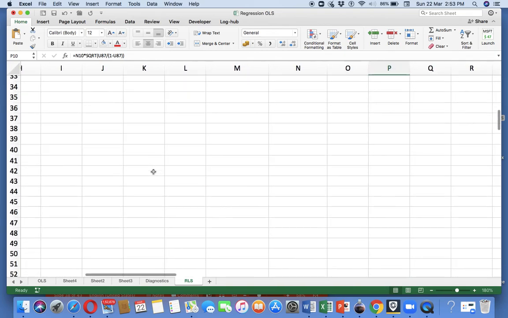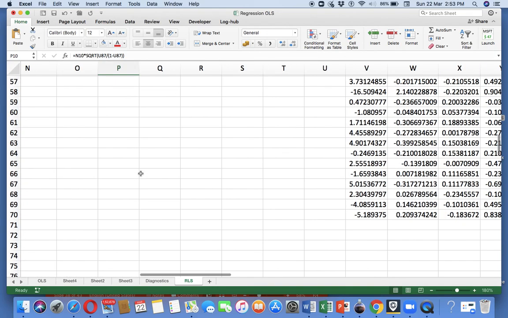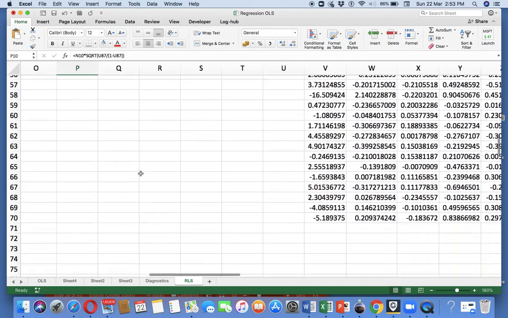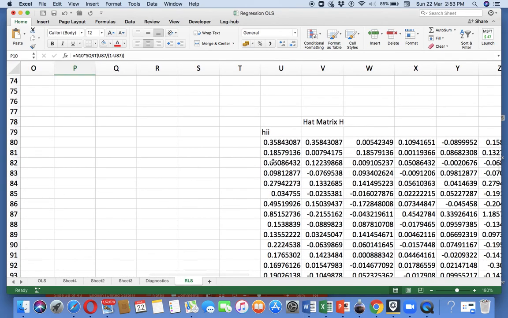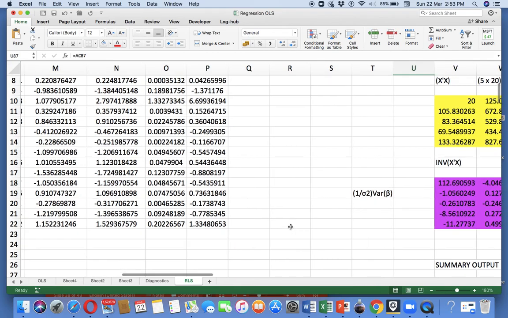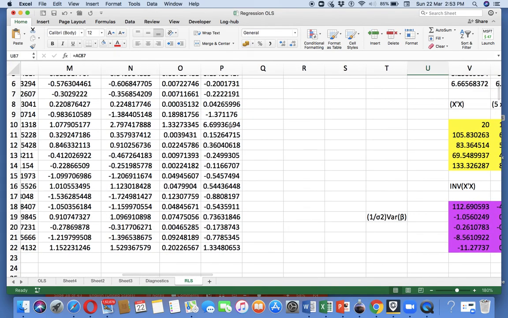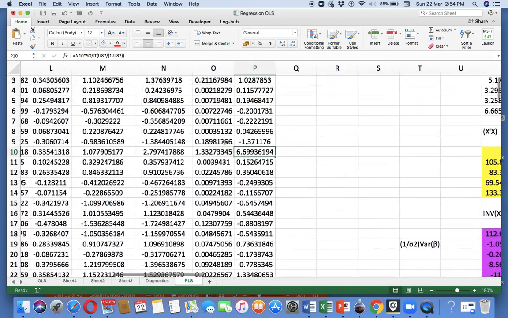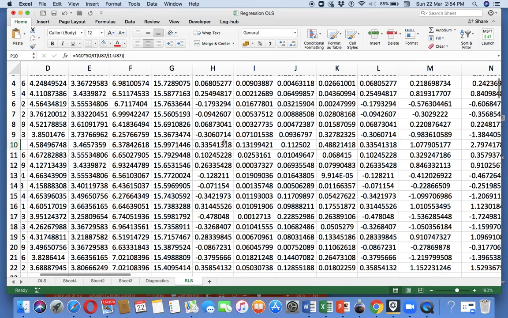But more importantly, we should look at the 8th observation in the HII matrix. The HII matrix is the one that identifies outliers in the independent variable. 1, 2, 3, 4, 5, 6, 7, 8. Here you find the value is very large, it's 8.5. So it's an indication that there is an outlier in X, and if that outlier is removed, it will make a very significant difference to the result.